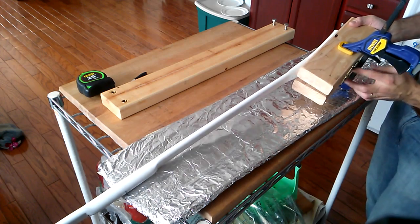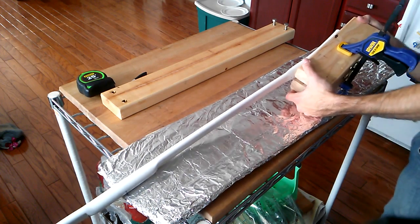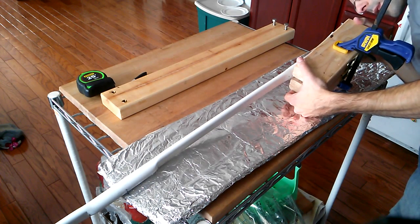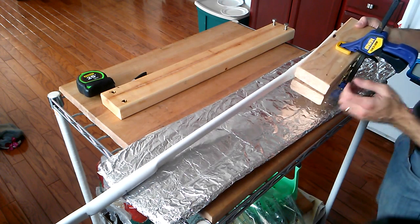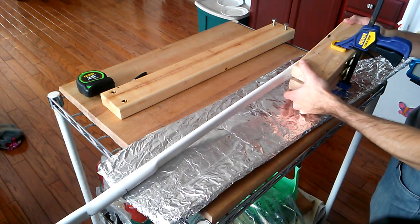So you see back here just a regular brass hinge, nothing special, nothing remarkable. This takes about 5 minutes, just a few screws and the hinge itself, two blocks, and you can create something like this.